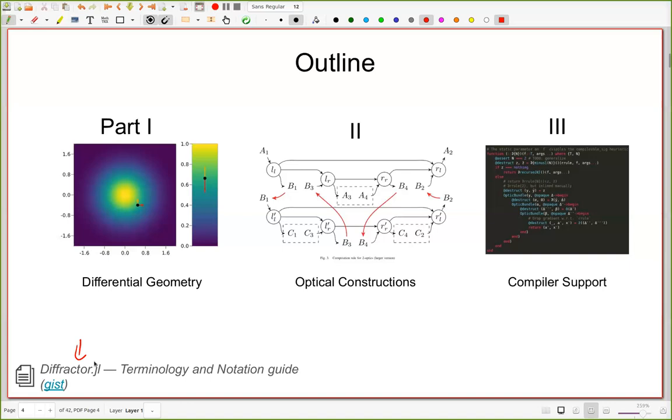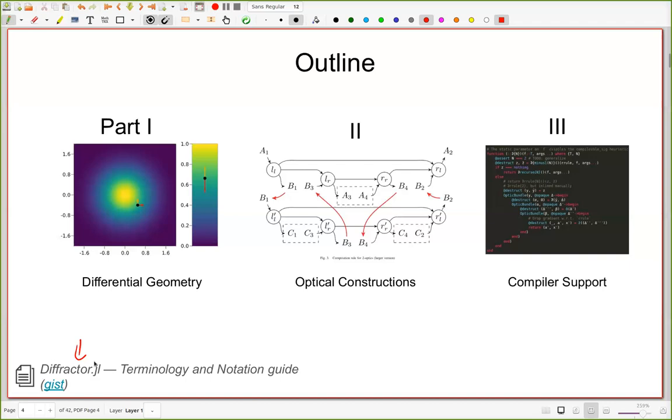Because at least in my opinion, if you're trying to write a compiler transform, you better really understand your domain, and you better understand what the primitives of your domain are, and you better understand what the correct abstractions for your domain are. Because if you do that, you know, writing a compiler transform is difficult enough, but if you have the right abstractions, then you know exactly at least what the compiler needs to do, and you have language for talking about, okay, the compiler needs to transform this thing into that thing, and you very, very precisely know what the actual algorithm is that your compiler needs to implement, because "take derivatives" is not really a specification of how to do it. It's what you're expecting the compiler to do, but not how to do it. So the first two thirds of the talk will be a lot about motivating abstractions that will then let us implement automatic differentiation in a compiler.